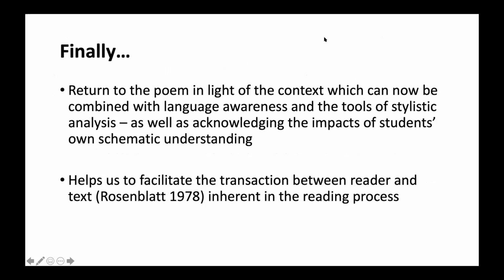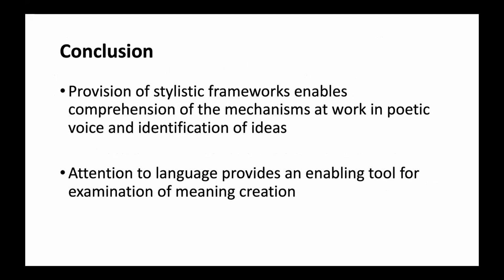I'll just skip over this little finally section, because I'm just stating here really that what this enables us to do is to acknowledge the role of the student, if we then acknowledge the context at the end, but also the role of the author in constructing meaning, and acknowledge the transaction between reader and text that exists there. So in conclusion, if we provide stylistic frameworks to students, it can help to enable comprehension of the mechanisms at work in poetic voice, but also help students to identify ideas themselves, and therefore giving them this tool for examination of how meanings are created as well.